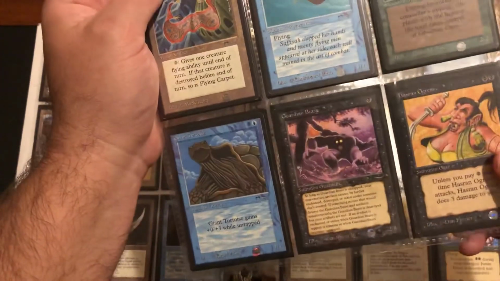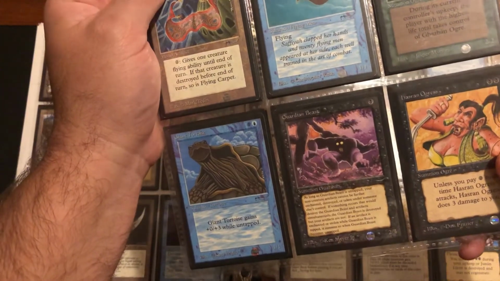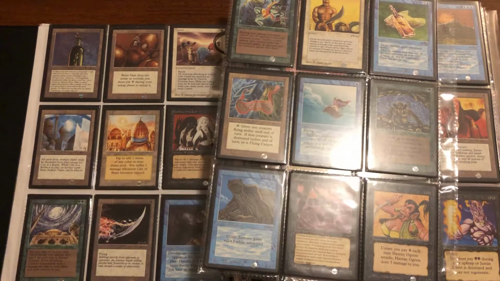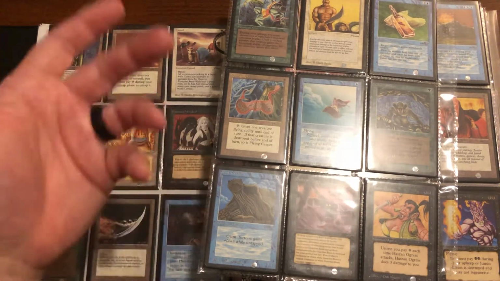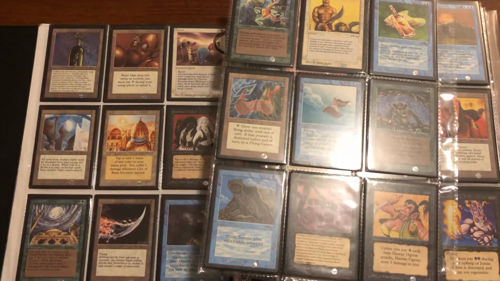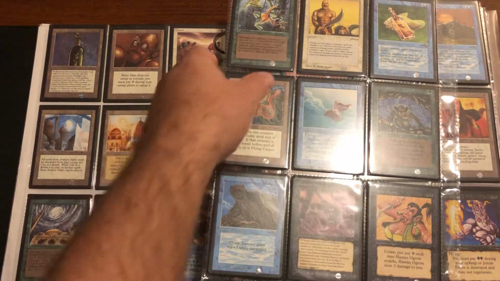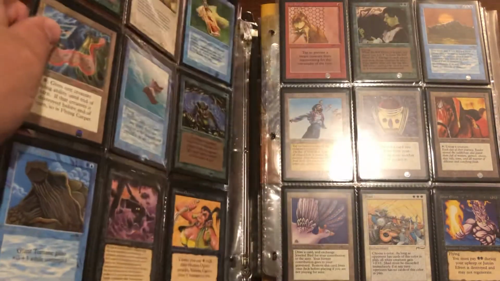So what does that mean? It means that he protects your artifacts. So if you had Moxes in play, or say you had a Sol Ring or something like that, one of those really awesome cards that every deck could use, then they can't be destroyed by something like a Shatter or a Disenchant because this card won't allow it. So, pretty cool card.